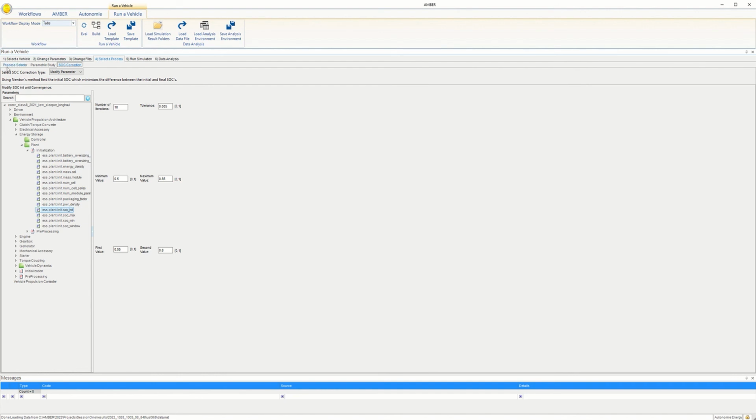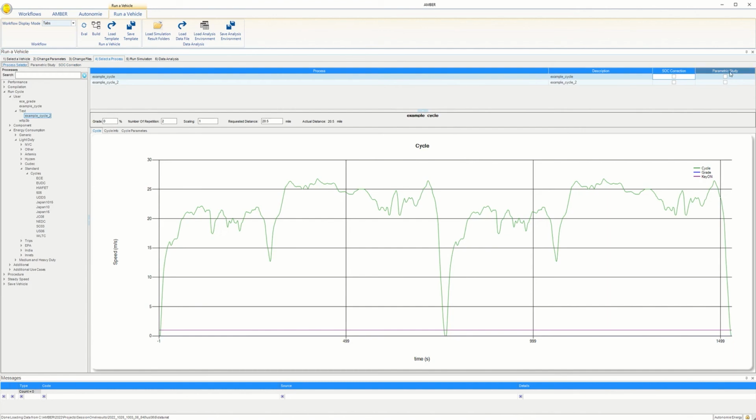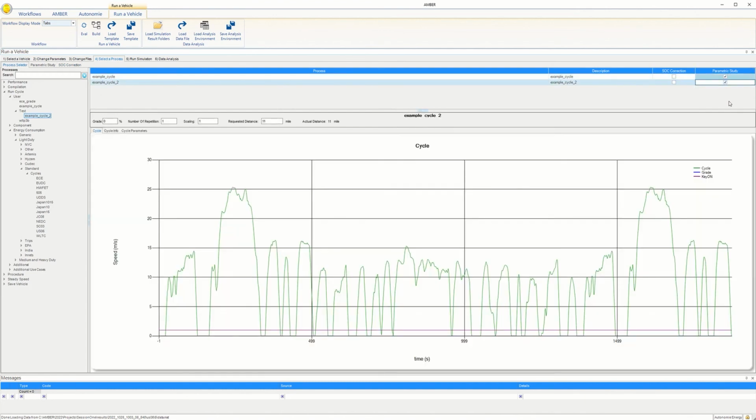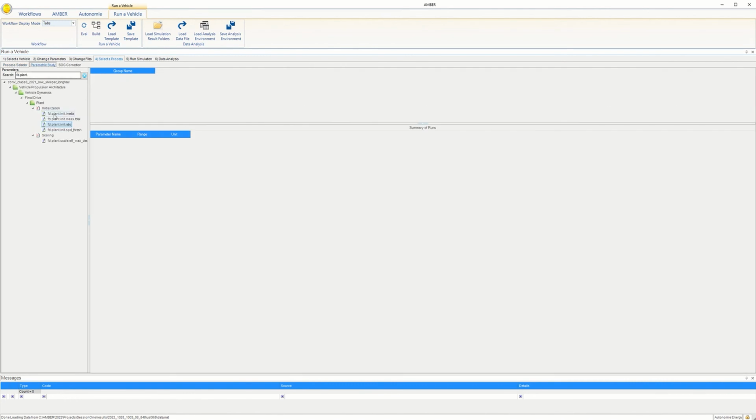I'm going to go back to my process selector, and there's also the parametric study, which I'm going to check. I can go to my parametric study tab. And let's say I want to run a sweep on my final drive. So it'll show you all the components that you can sweep.